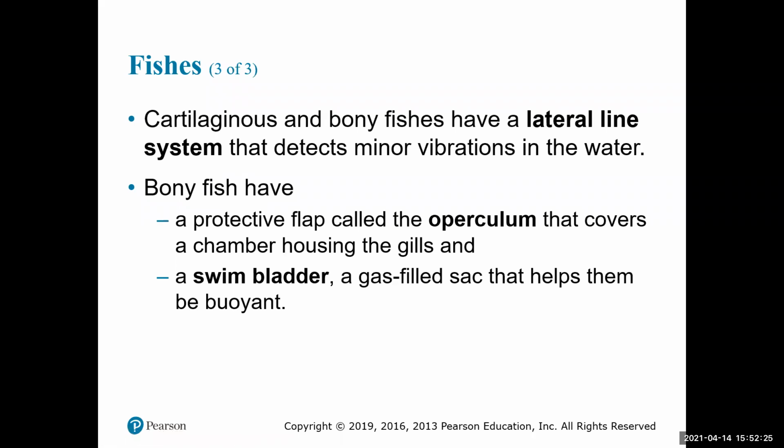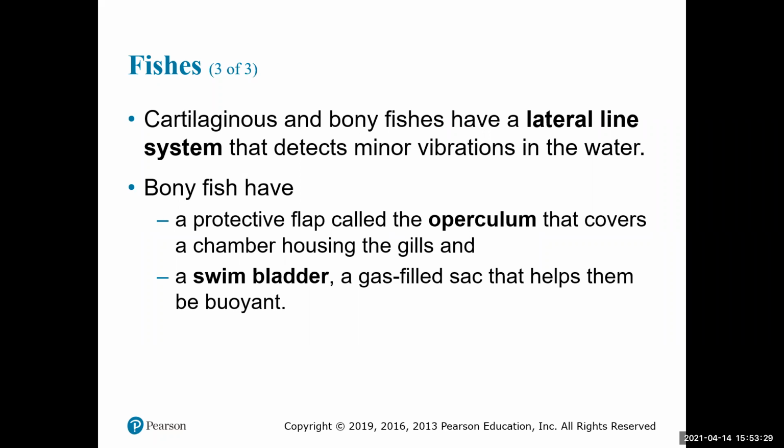Now, some traits that bony fishes have that aren't found in your cartilaginous fishes: the bony fish contains what's called an operculum. This is a flap that covers their gills. Whenever you see a fish opening its mouth, and then you see the side of its face kind of open where the gills are, that flap that's opening and closing is an operculum, and it covers and protects the gills so that they don't get snagged or broken on anything, because they're kind of fragile structures. They have a hard raker that the gill tissue is on, but if they get damaged, then they're not able to get any oxygen out of their water, and so that could be very, very bad. So that operculum helps to protect the gills.